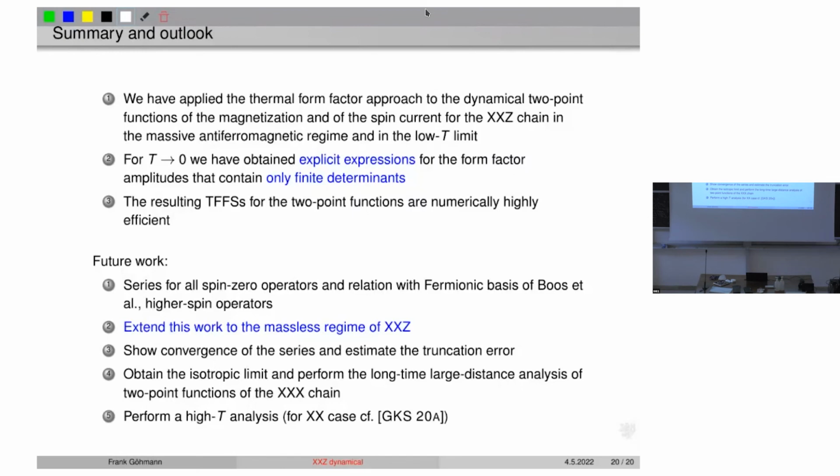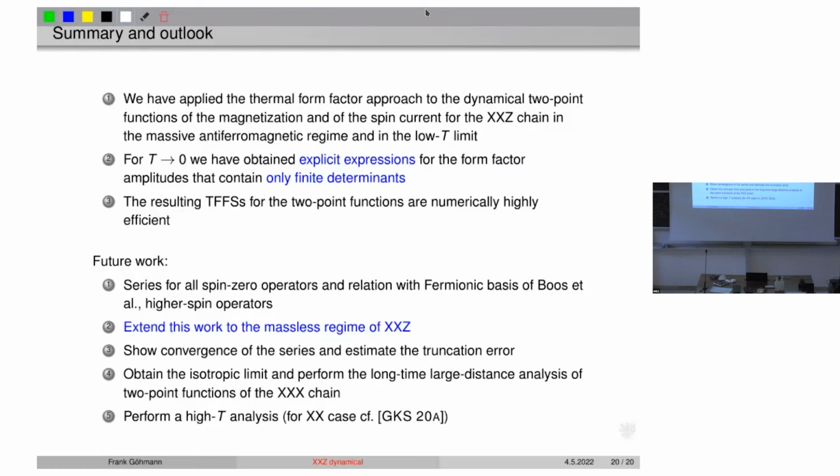Yes, so the first integral contribution looks very much like the XX result. I mean, at least the large time decay, no? The whole thing, yes. So could you, I don't know, the saddle point of it, can you still write it in terms of simple Bessel functions? Not in terms of Bessel functions, but in terms of something simple. It's not Bessel functions, yes. You have all these Q gamma and Q bar functions in it.